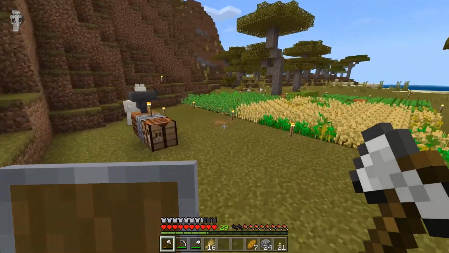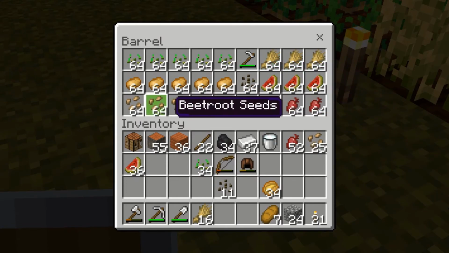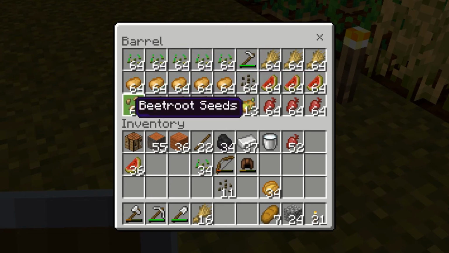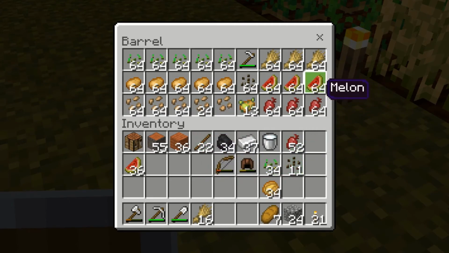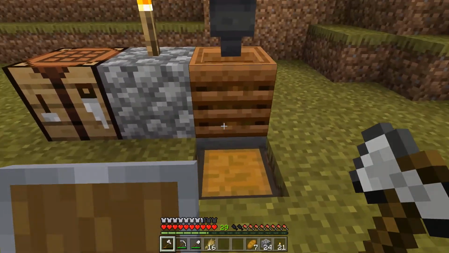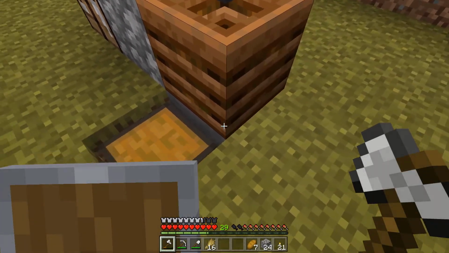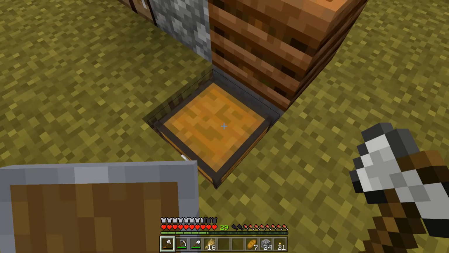So as I've been building up supplies, as you can see here, I have plenty of wheat, melons, beetroots, beetroot seeds. These are the hardest ones to build up. But yeah, plenty of seeds to plant in the new farms, potatoes, melon seeds, and beetroot seeds. I don't need these. But what I've been doing is that the extras that I get, I'll throw in this composter right here. So this is a hopper. It drops items down into the composter, and then the hopper pulls the items from there down into this chest.